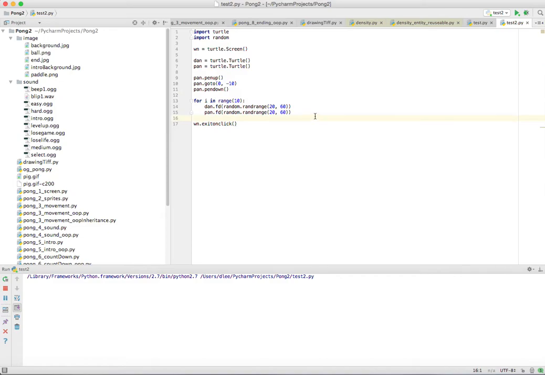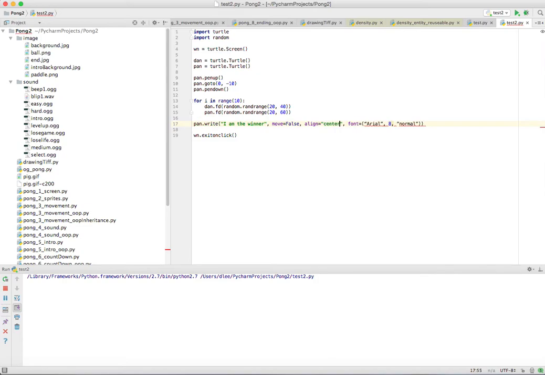And maybe after the race is finished, I can do pan.write, and I could say I am the winner. Of course, I'm just guessing Pan's gonna win. Well, I can force Pan to win by just lowering the rand range on Dan, just giving Pan a heads up there. And then here we need to rewrite the double quotes because these are Microsoft Word double quotes. They're not ASCII double quotes, so I'm going to do that. Those green ones are ASCII double quotes, the ones that Python can read.